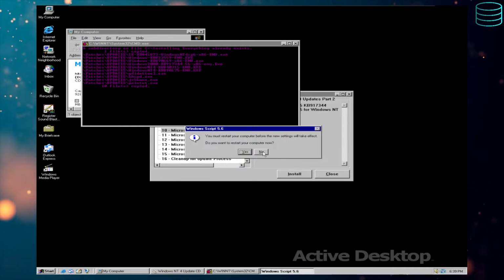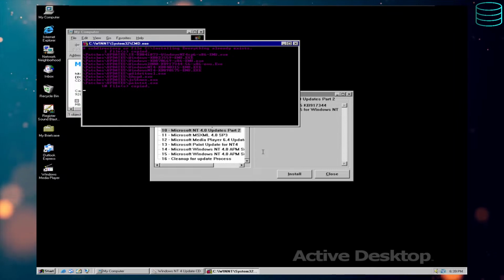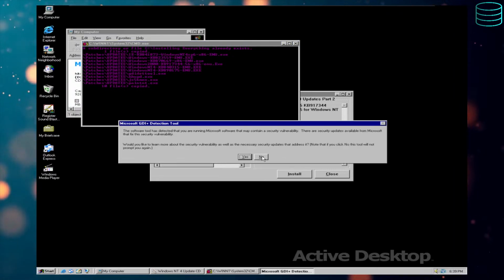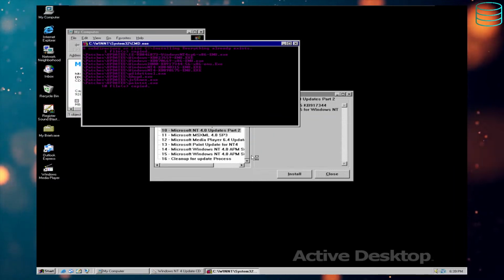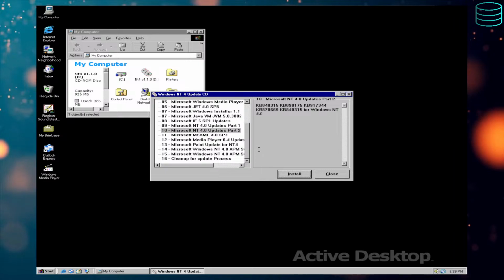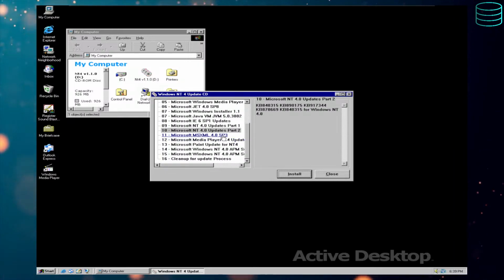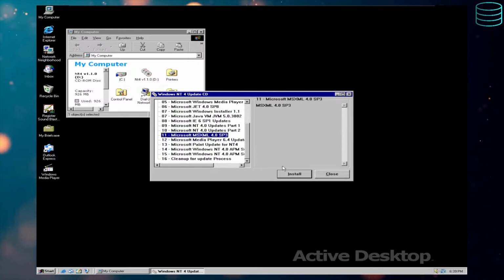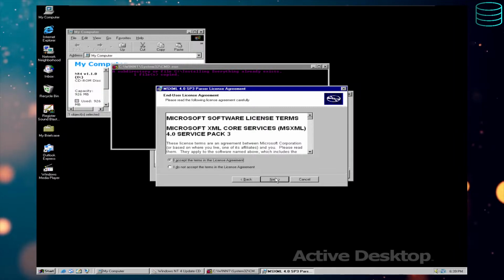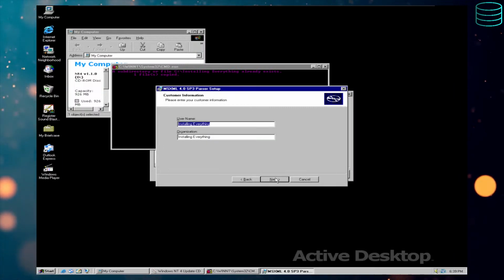We're going to say no to this one because I'm aware that there are some more updates there, so this is something we need to fix. Again, we're going to say no to this. So we have some bits we need to resolve. We're going to say no to that. So fantastic. So we've got those installed. So let's carry on with MSXML version 4 with Service Pack 3. See if it'll let us install that without rebooting.